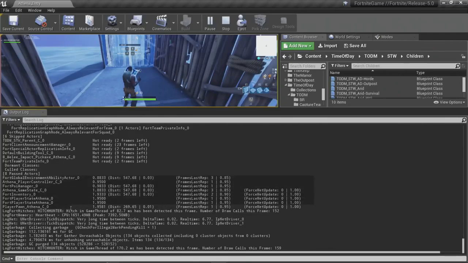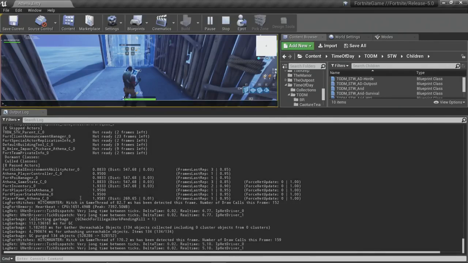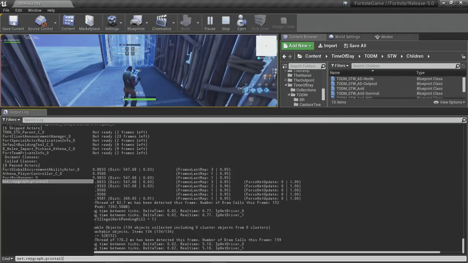Anything that came in here, you can be assured that replicate actor got called on, and actually that might not be the case. If you saturate the connection, they might actually get starved out. So let's not worry about that. The main point is they tried to replicate.